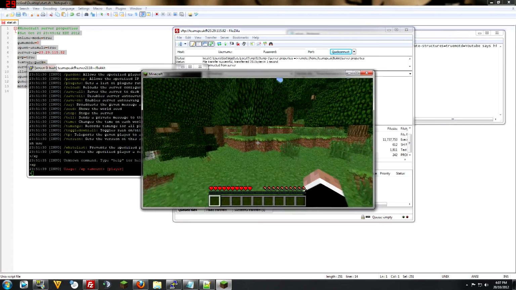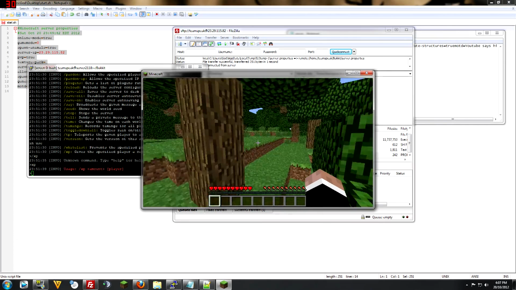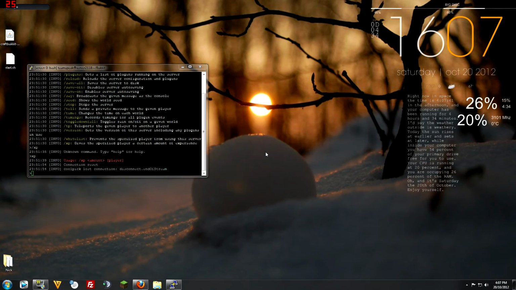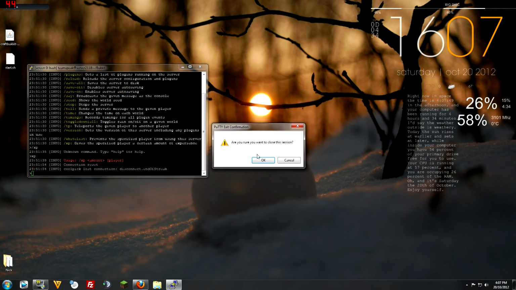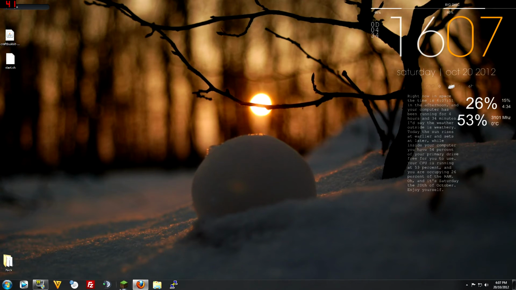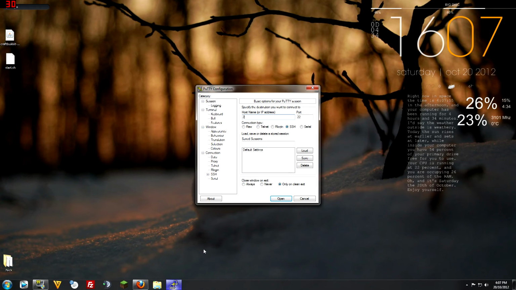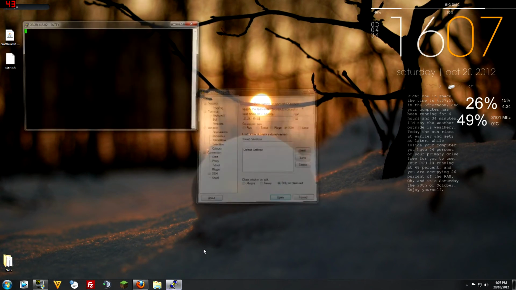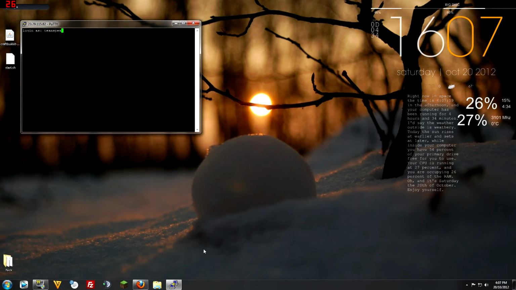Alright, now that we have a Minecraft server going, I'm going to explain one more thing. Okay, now that I have all the junk off of my screen, what we're going to be doing is looking at how to reboot this. It's fairly simple, so what we're going to do is close out of telnet and open up our telnet client again. Type in our username. And once you've copied your password again, you're going to right click and press enter.